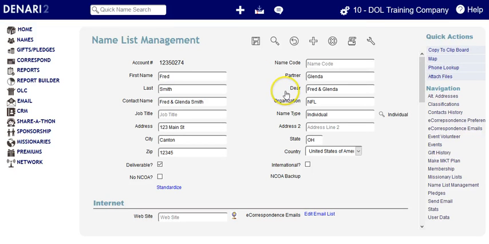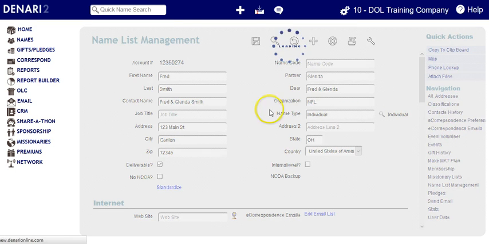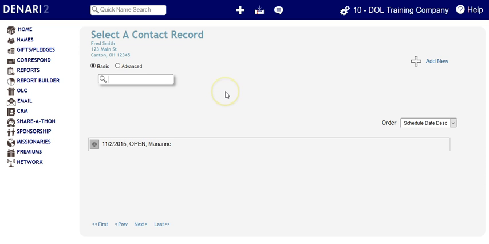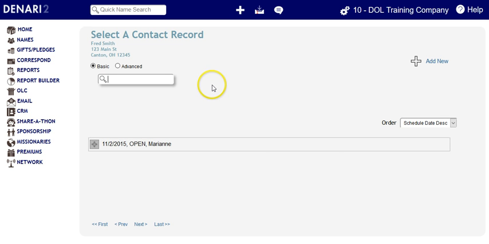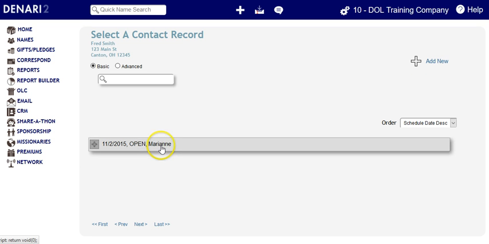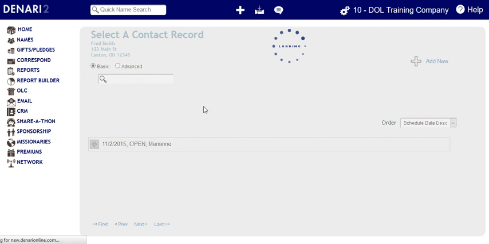Let's go back now to the name record and click on Contacts History to see where the email records are kept. So here you see a list of all the contacts, and so if you had run the mass email earlier and it created a contact record, you would see that here. If you sent a single email record just as we just did, you would see that record here and so forth. If you wanted to add manually new contacts, you could click on Add New to do that. I'm just going to go ahead and click on the one that's here to open it.